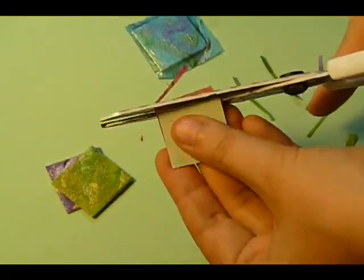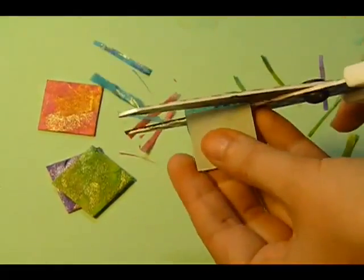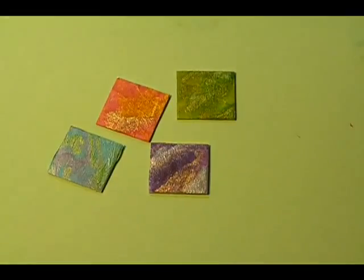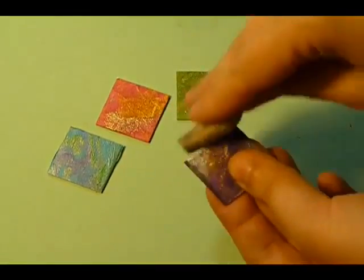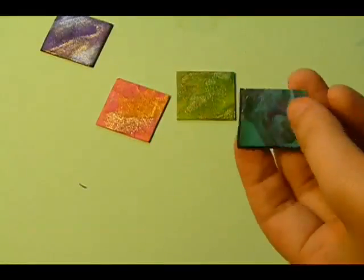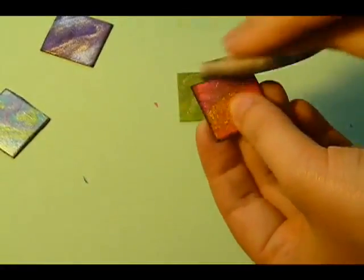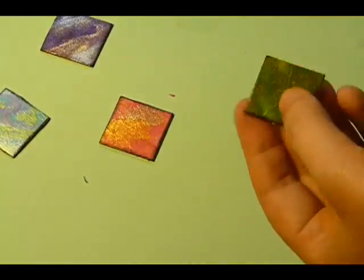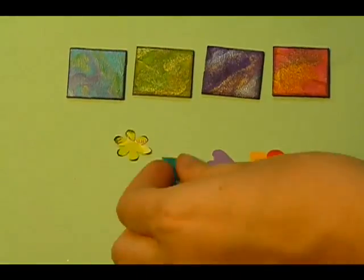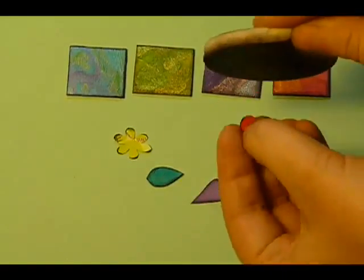So here I've let these dry, pasting them on with some tacky glue. And now I'm just cutting the edges off so that I have nice clear edges for my Inchies. And now I'm taking a sponge and a black ink pad and doing what's called distressing the edges. This just adds a little layer of black ink around the edge. And I'm using a makeup sponge for this. They sell really expensive sponges in the store, but I find that you can distress just as well with those cheap dollar store makeup sponges. So that's what I'm doing here.